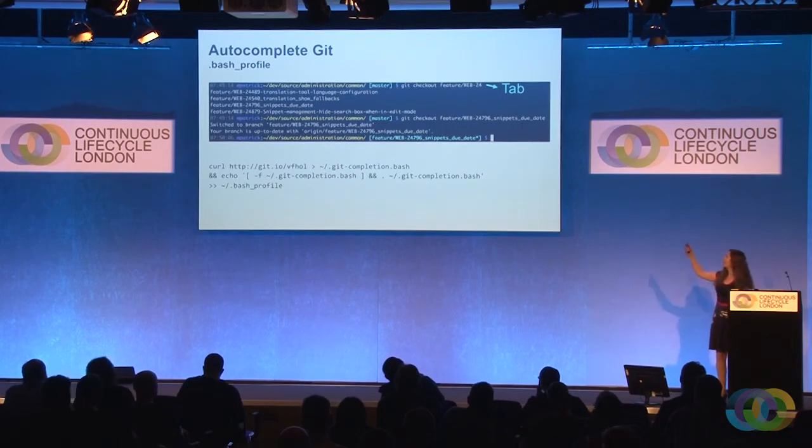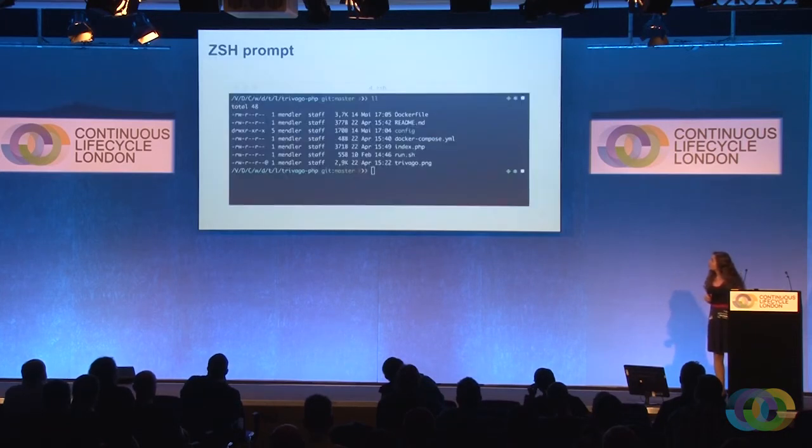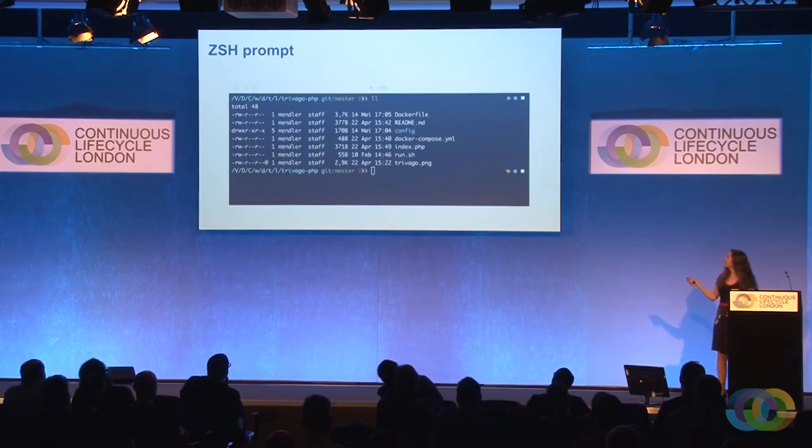Normally I just type web minus and the first 1 or 2 numbers, and then I get all the rest. If you find it too tedious to make changes in your bash profile, you can just switch to the ZSH prompt, and then you will have many of those things already built in, like the branch name and if it's dirty or not.